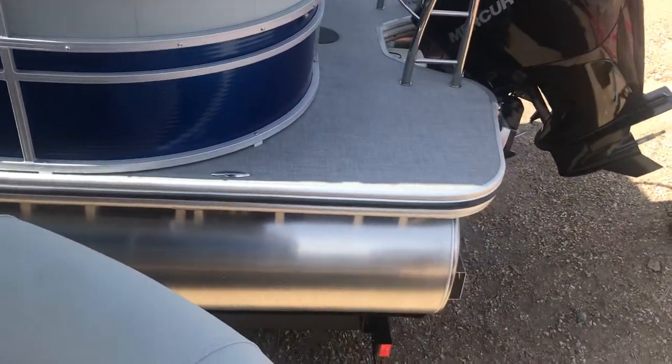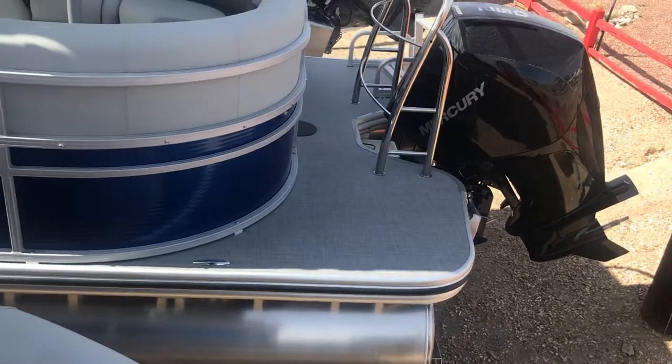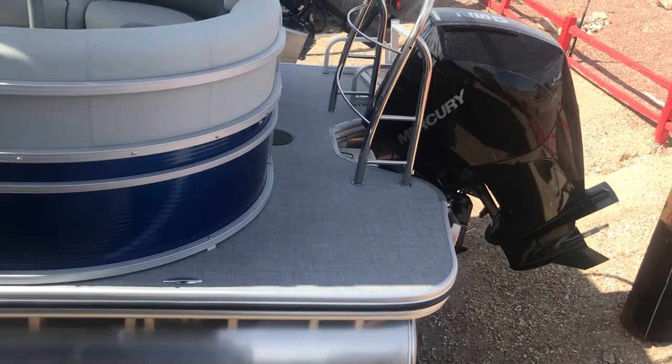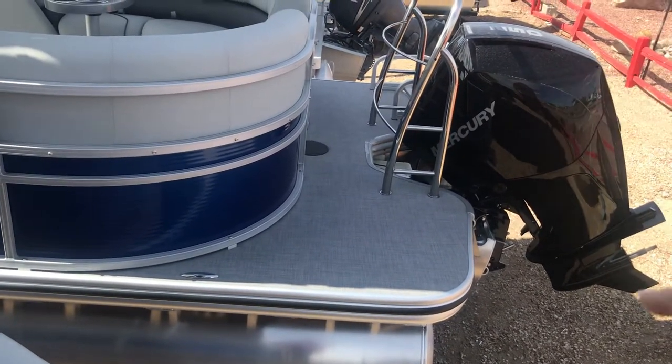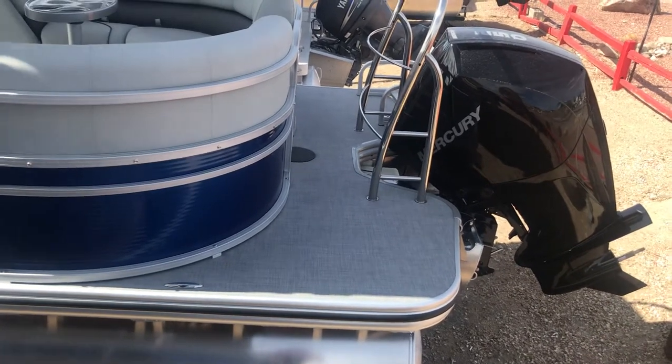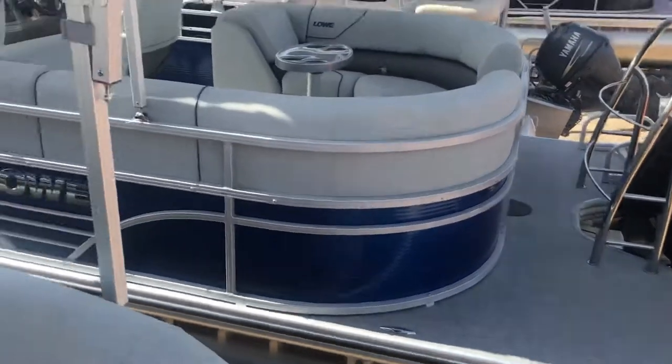You can kind of see the distance between them. That one also has the upgraded vinyl flooring with an extra pad — I think it has about an inch of memory foam in there, so it's very highly padded. It also has bimini lighting and lighting underneath — it has a whole lighting package underneath. I want to show you guys that — it's a great little unit, it's beautiful.